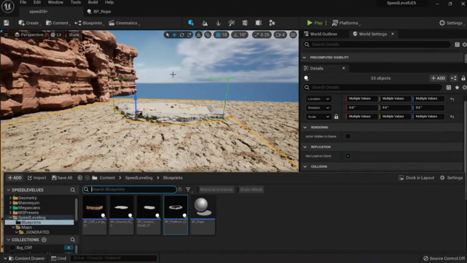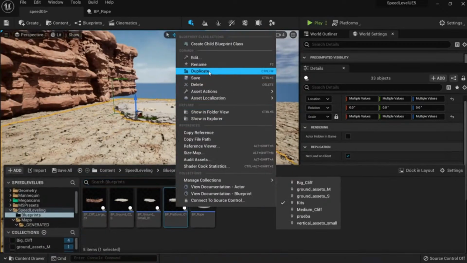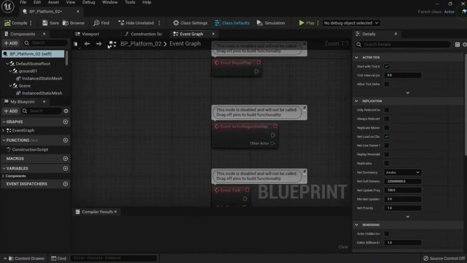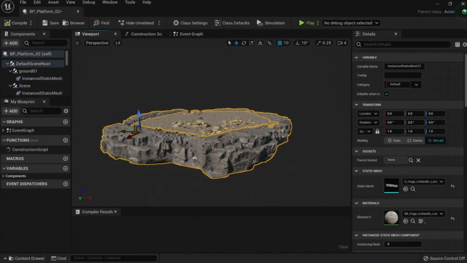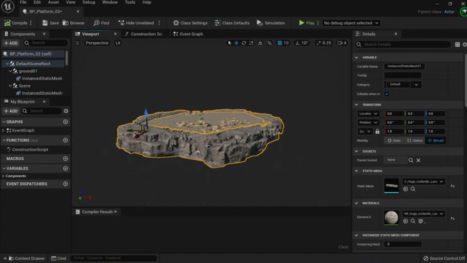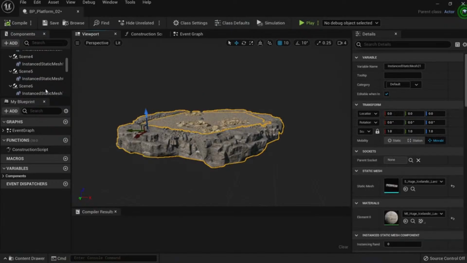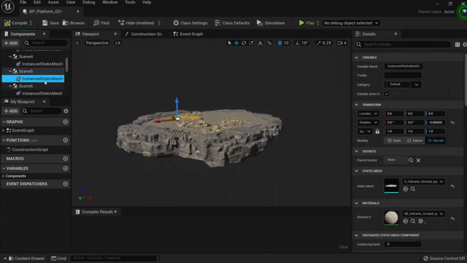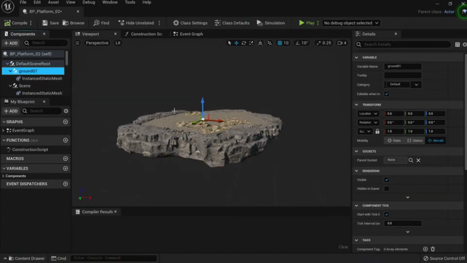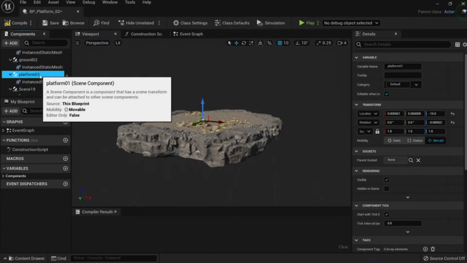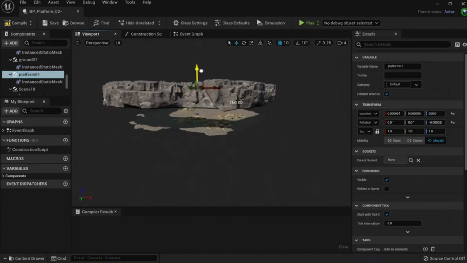So if I go to my platform, I can duplicate, and this will be my platform 2. I can go to my viewport and, let's just see which one we're using here. Probably this one. Nope. I believe I called it platform. Yeah. Okay.